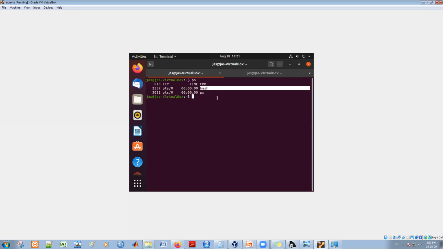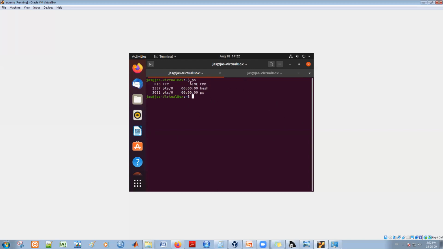So we see that there are two processes running. Your shell is running, and anything else that you entered, like ps, is a command. This command has an executable or binary file, and when that file has been interpreted by the shell and loaded into memory, and the kernel executes that file, it turns into a process. So anything run by the CPU is basically a process. Every process is assigned an ID, and also which terminal it is running on. It is running on terminal number 0 here. The bash is right now running on terminal number 0.